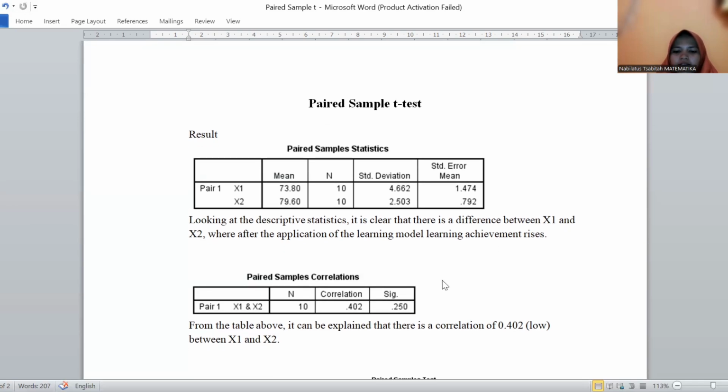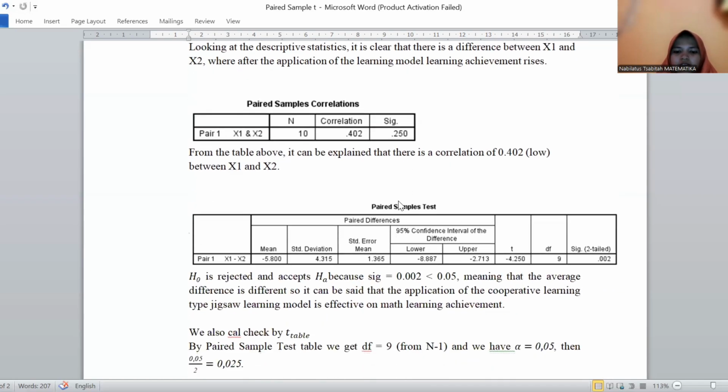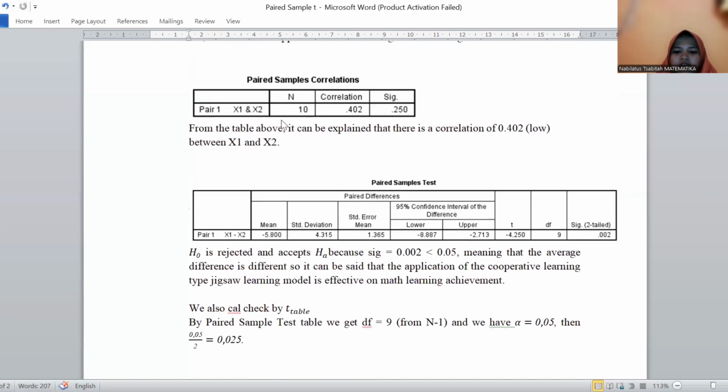However, even though the mean has increased, we cannot directly conclude it is statistically significant yet. We still need to check the t-test result. Next, we look at the correlation table. We see the relationship or association between the score before and after treatment. The correlation coefficient is 0.402 and the significance is 0.250.